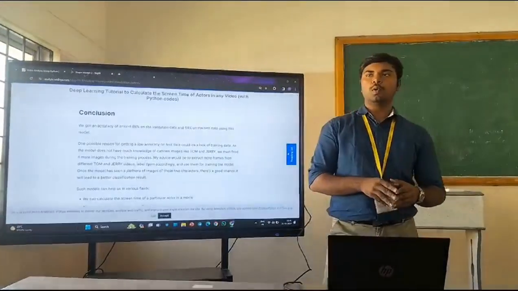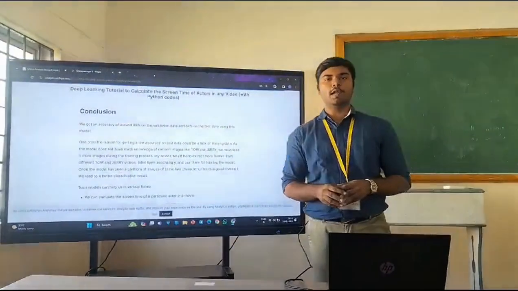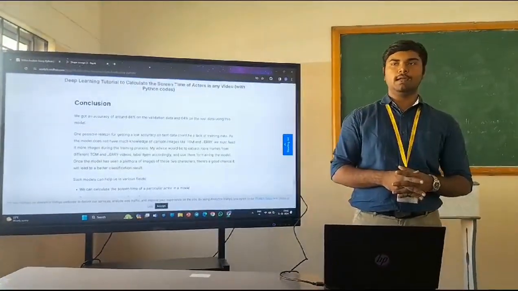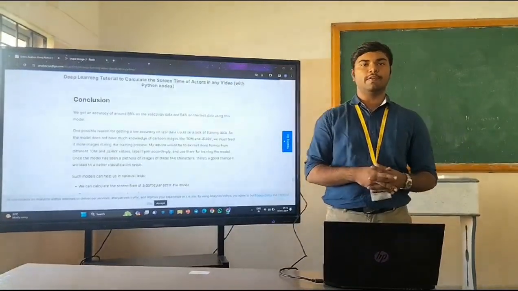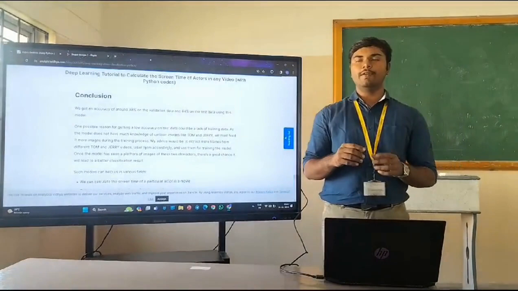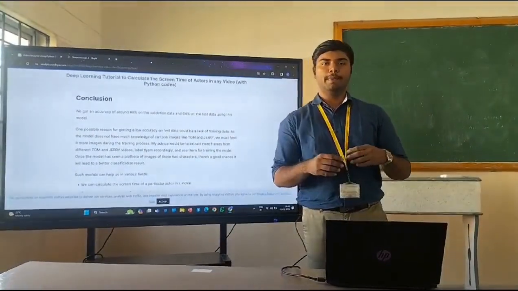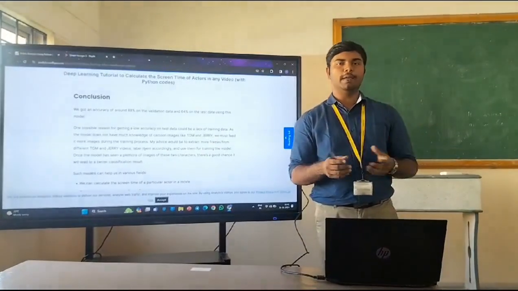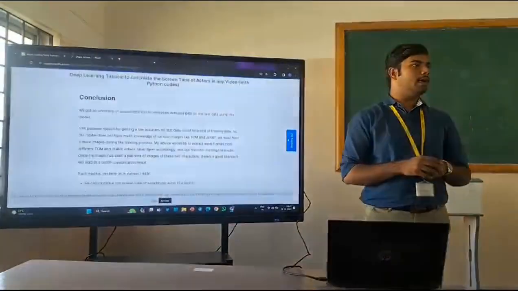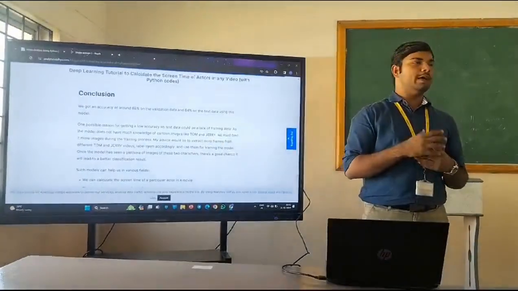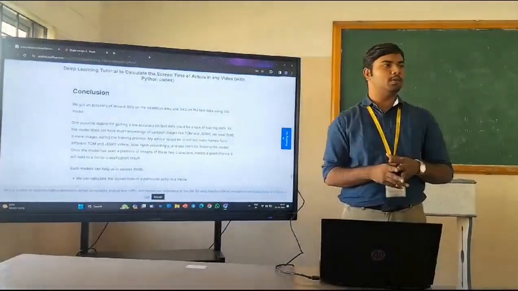So in order to calculate the screen time of a particular actor, we can use this code. We have to train it using the frames. There will be inaccuracies when we create our own frames, because these are cartoons developed with animation. If we draw the images by our own hand, there can be inaccuracies. So in order to remove that, we have to develop this as an animation and give it as frames. Thank you.